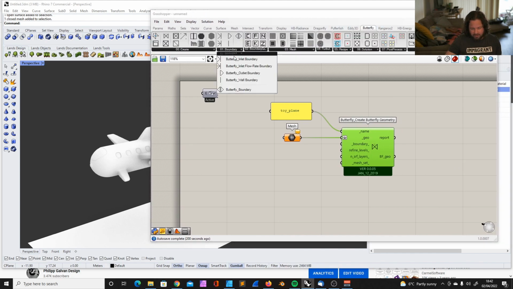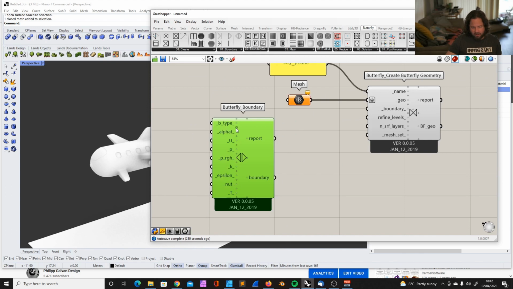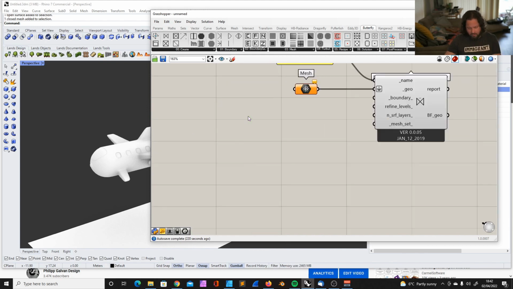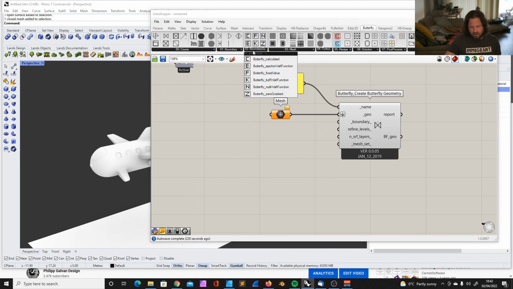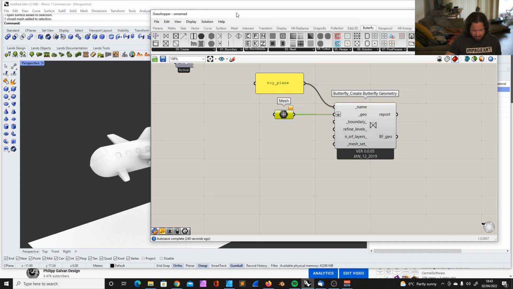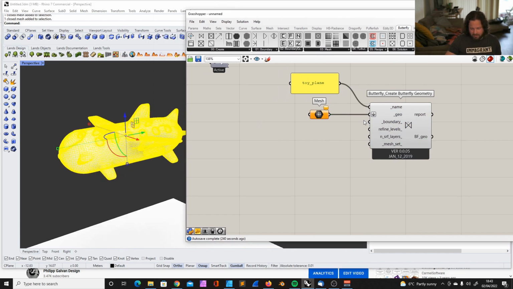This is the closest we can probably get to. If you see here, the boundary types are inlet flow rate boundary, outlet boundary, wall boundary, and custom boundary. I have looked into the custom boundary, and for me it's very cryptic. I hope I can learn at some point really what that all means. And then we have some boundary conditions. It's nowhere really well explained what that is, but in our case, I think it's fine when we use this, and we could say it's a wall, but since we don't need to provide anything here, I will leave it for now, and we can test later if it makes a difference.